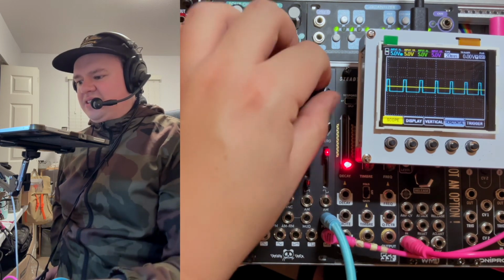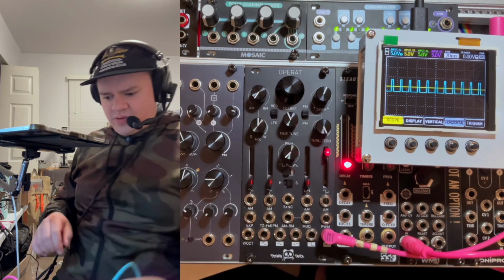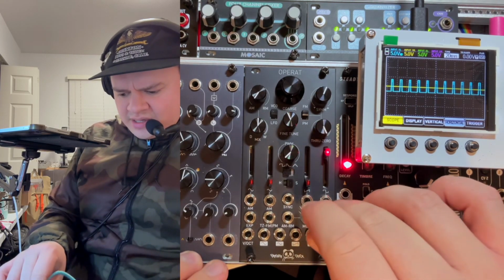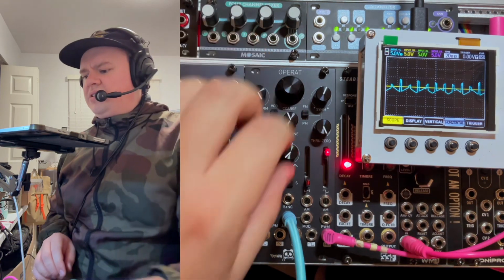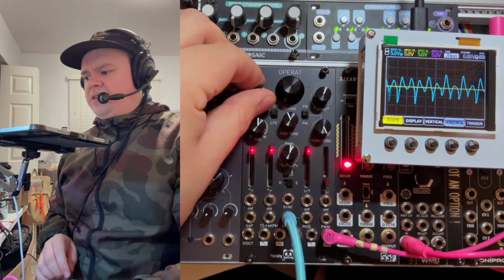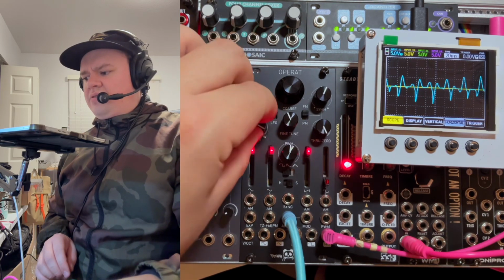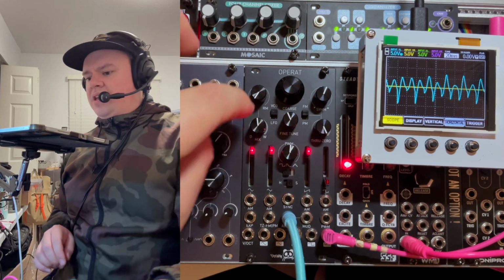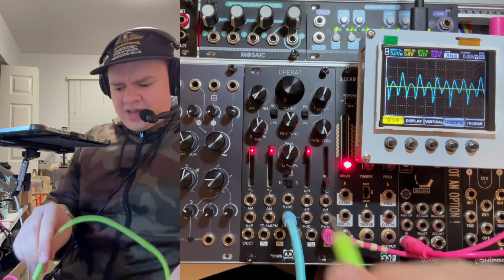I don't know. It's an oscillator. It's wild. So let's do a little bit more wildness with it. Oh, okay, sorry. So right now this is amplitude modulation. Let's bring in our other wave shapes. So here right now we're in ring mod territory. If we bring the amplitude down, bring in more of the modulation, but I think if you modulate that, it will change the amount. Let's find out.